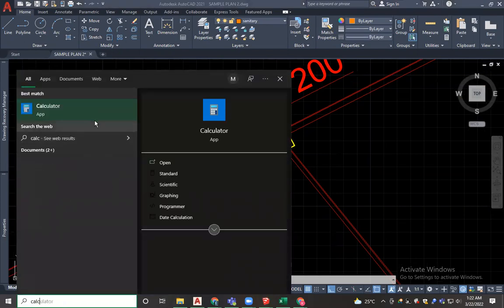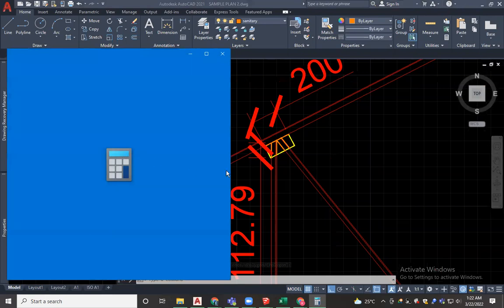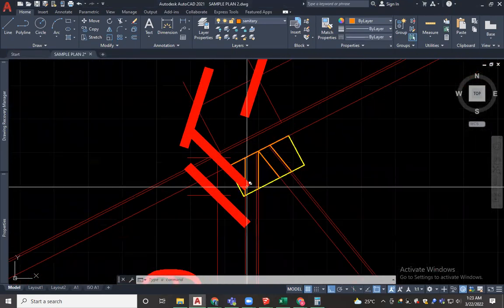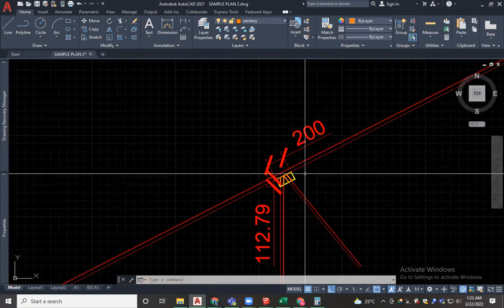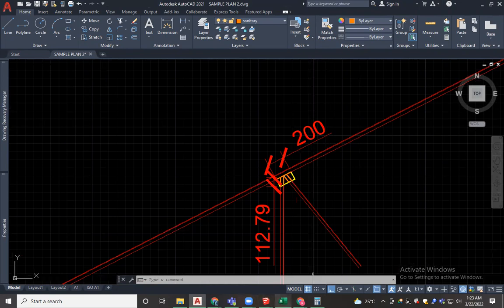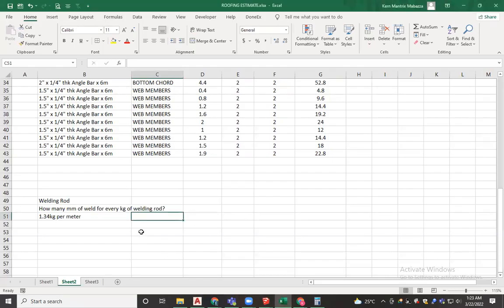It's estimate lang naman. Kasi estimated length of weld per joint. This 0.2 plus ilang 0.1 to 1, 2, 3, 4. So, 0.6 times 2. So, 1.2 meter per joint. So, we have 1.2 meter per joint.